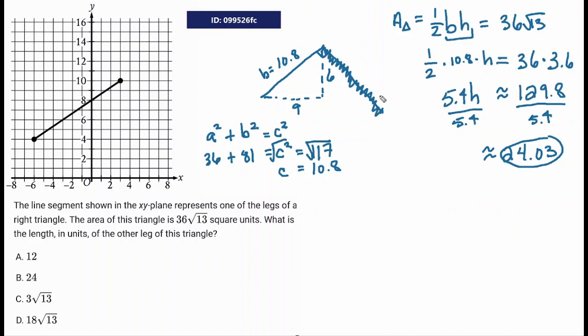But we're ballparking. We've got to respect the evil wiles of the evil testing service. This one's really easy. Which of these answer choices couldn't be 24.03? Can't be 12. It's too far away. What's 3 times root 13? Well, you know that root 13 is 3.6, so you put 3.6 times 3 in your calculator, you get 10.8. Is that close enough to 24.03 for you? No, it is not. And if you put 18 times 3.6 in your calculator, or if you just ballpark that, it's about, what, 60? No way. The answer has to be B, and you can leave this problem knowing that you're right, and you don't have to use the distance formula.